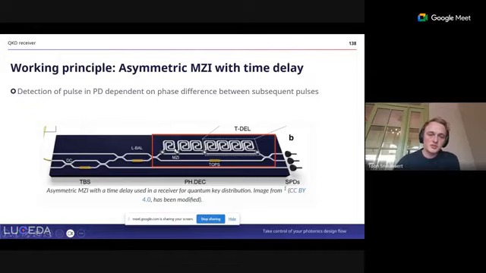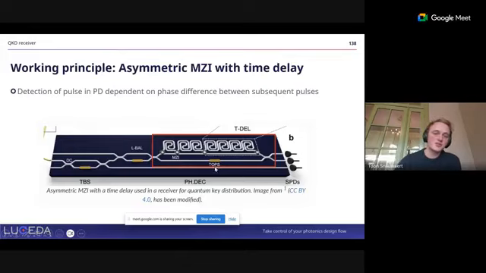One pulse goes through these spirals, which are tuned to a certain length, so that the first pulse comes together with the second pulse in this directional coupler. Then, depending on the phase difference between these pulses, it will come out of a different output of this directional coupler.